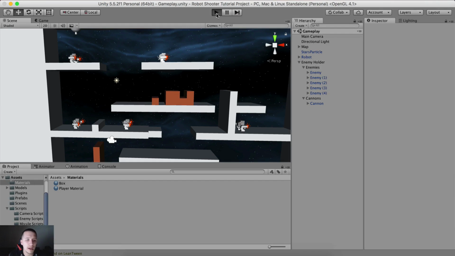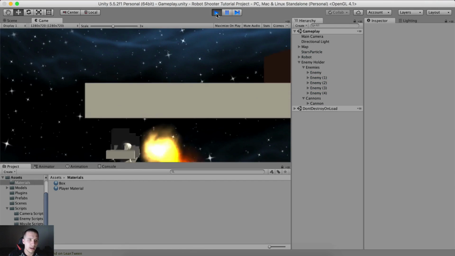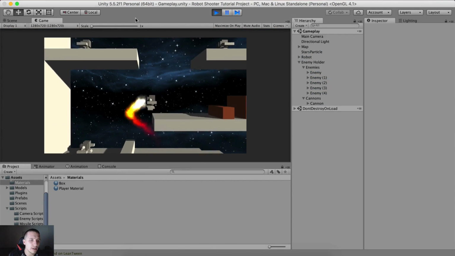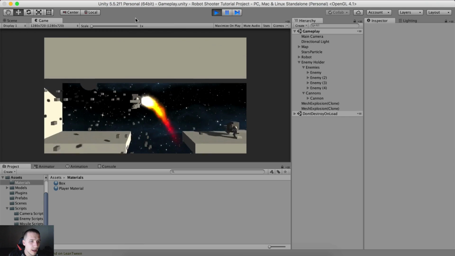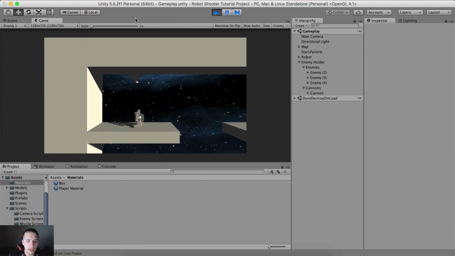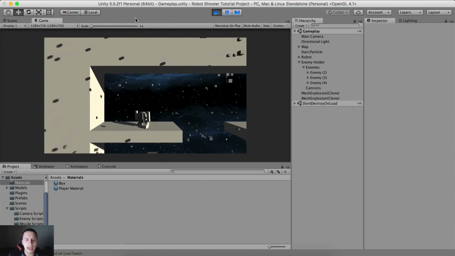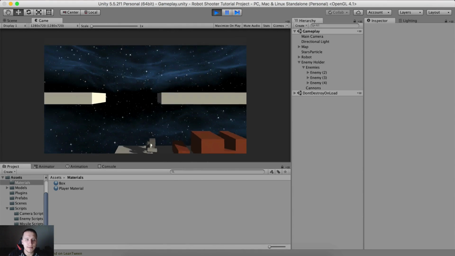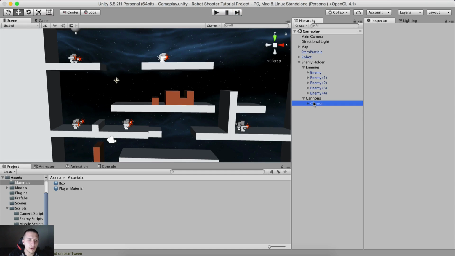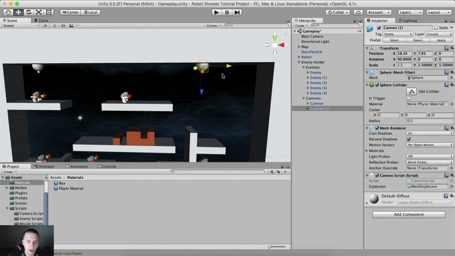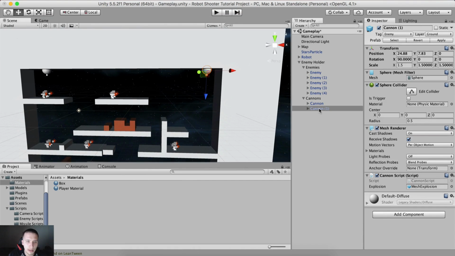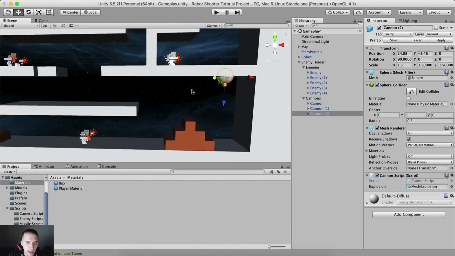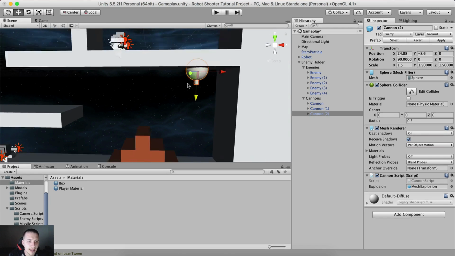So if I go now and run the game and zoom out from the game scene, go here, destroy the first robot. And now when I shoot the cannon, notice now, the cannon is also destroyed. And voila, we also need to simply duplicate the cannon, position one over here. Duplicate the cannon one more time, position one over here, and voila, that is that.